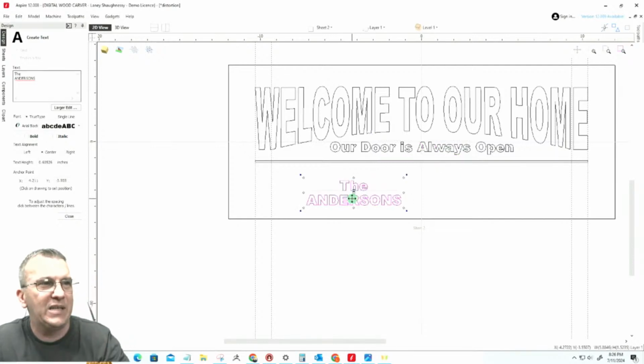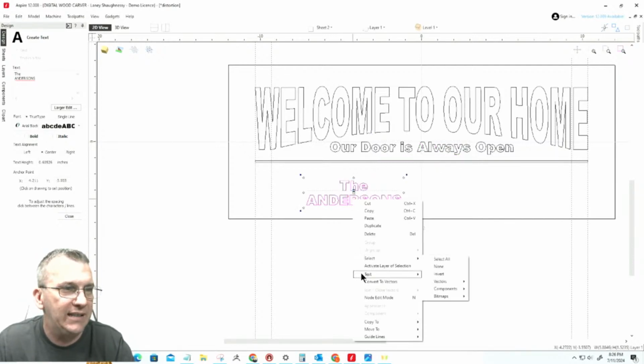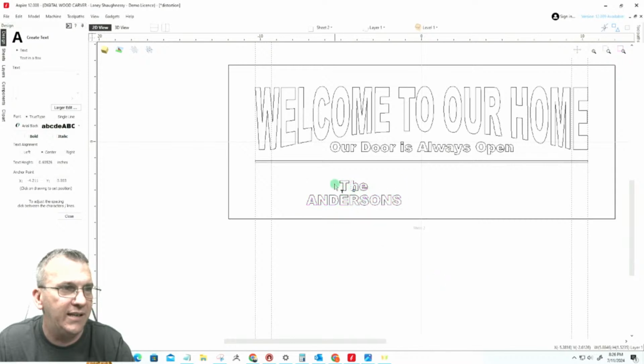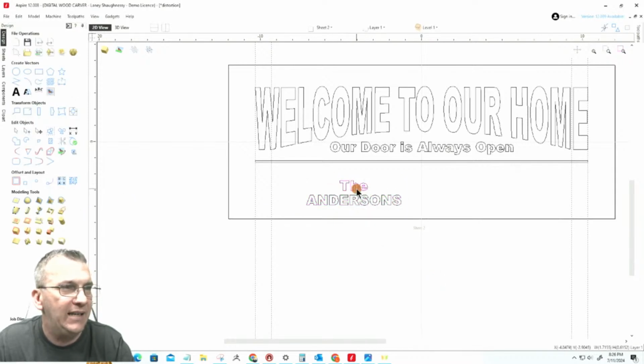I wrote that as a text block, but I'm going to right click and break that text into 2 lines. The word "the" I'll keep at its current size, and I'm just going to move that just under that line here.